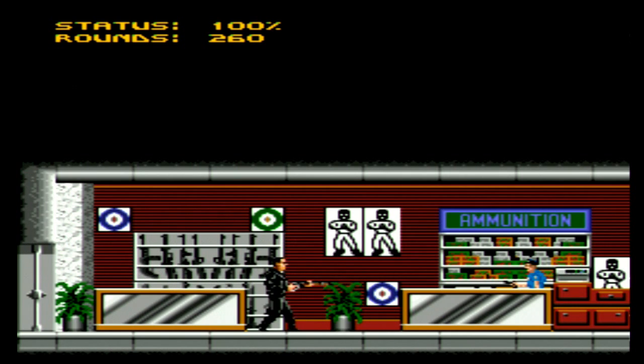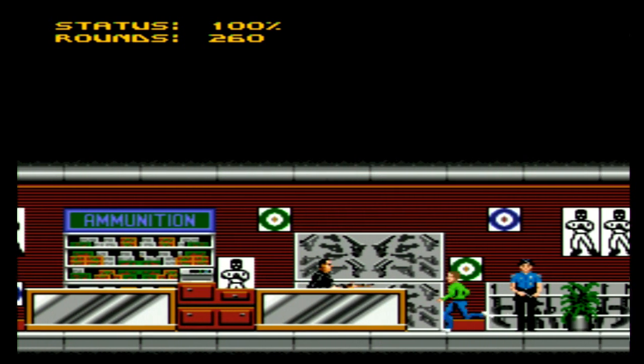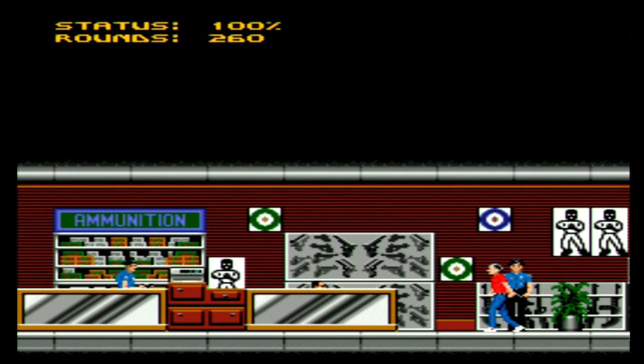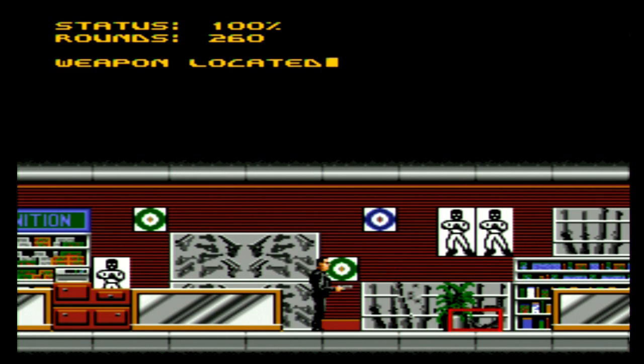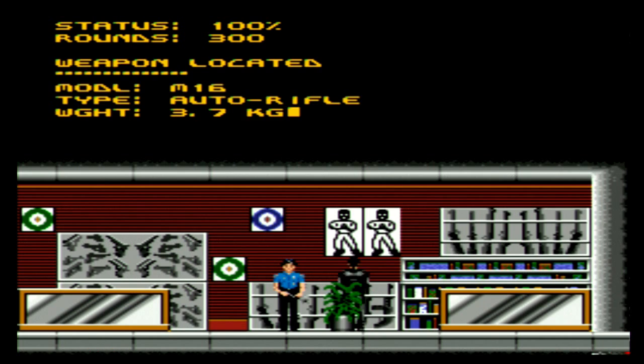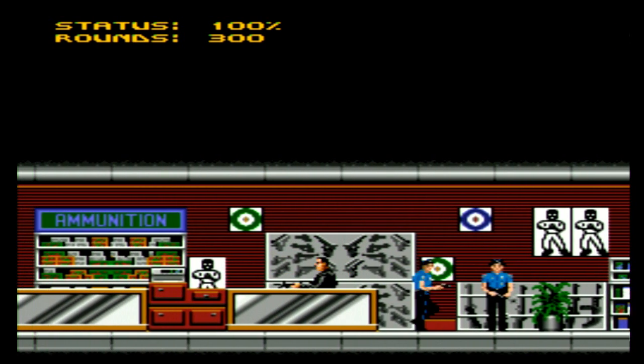I only found this store recently. Okay, and it's an actual ammo store? This is an actual ammo store, and I can get an upgraded gun. But I've got to wait for these cops to go past. There we go. Nice. It looks like a future gun. It looks like the gun he has from the first film. It's an M16. I've got an M16 now.